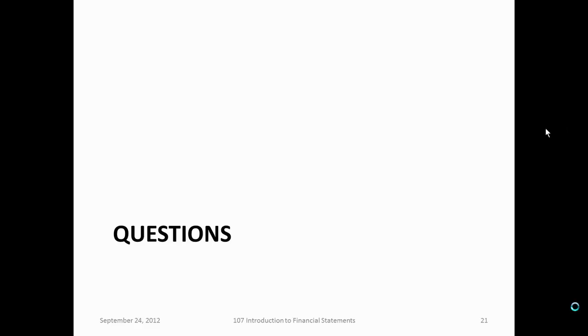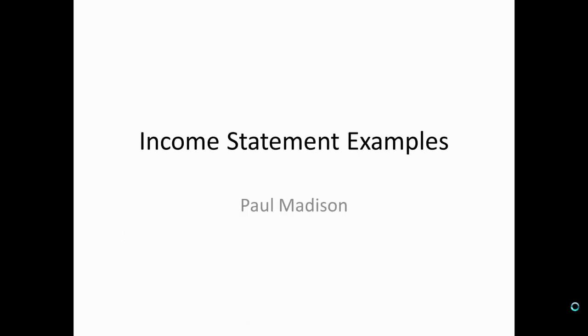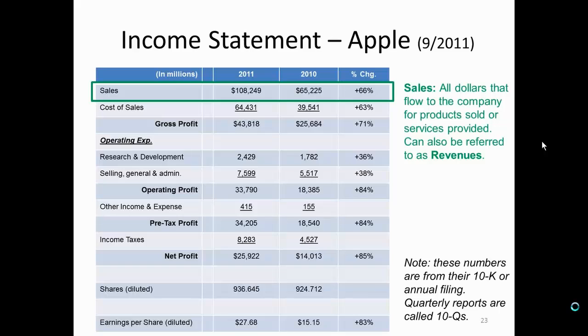All right, so if there aren't any questions, we're going to go into a little module I call income statement examples. And Josh should be handing out some samples that are on two other companies that we'll talk about at the end, Walmart and Amazon. And feel free to look at those as we go through. And of course, everybody gets fixated on one company, and so our example is Apple. I bet everybody in the room could have guessed that.